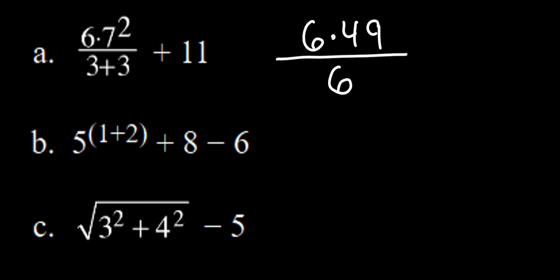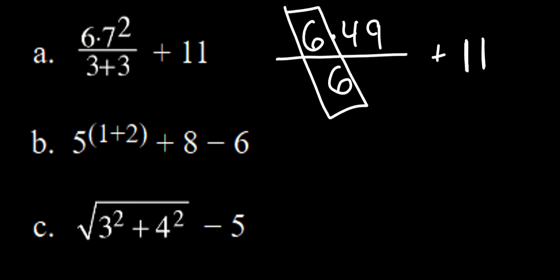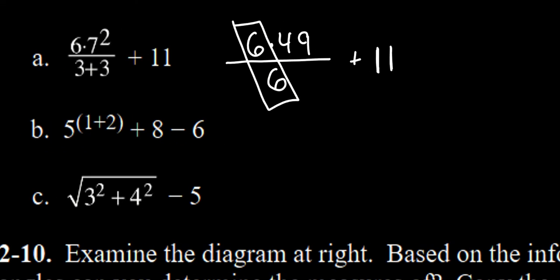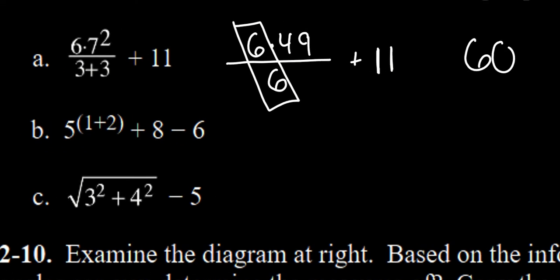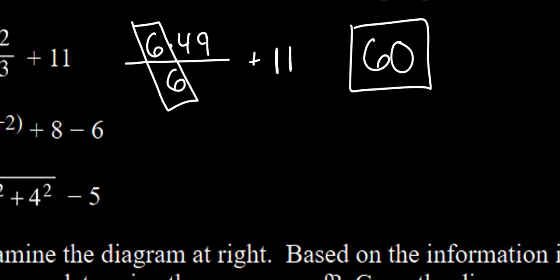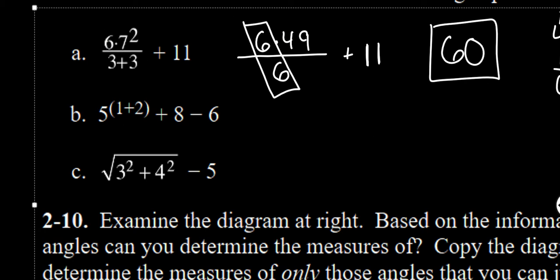That's nice. Well, I do have this plus 11 over here, but if I just look at the first term, 6 times 49 over 6, that is clearly a giant 1. So I end up with 49 plus 11, which is 50, 60. I believe this first one is 60 units. And I know this is ridiculous, but I'm going to double check myself here. 9 plus 1 is 10, 4, 5, and 6. I get 60. Yeah, that's nice.